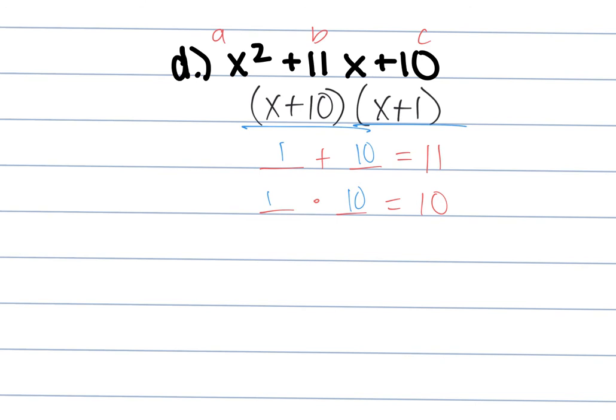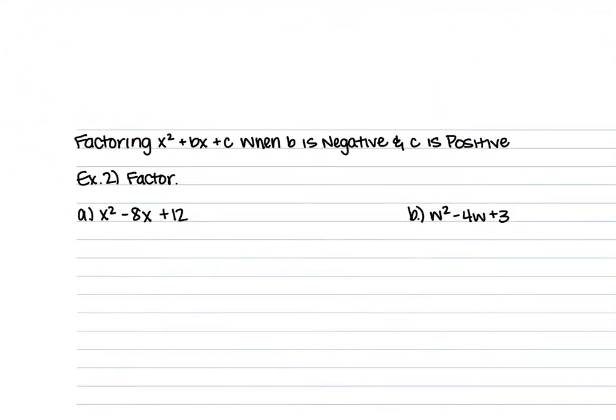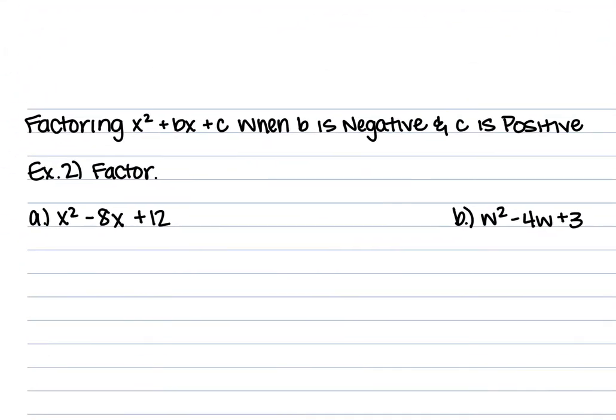We feeling okay so far? It doesn't get that much harder. All right. So the next few examples that we're going to see are when B is negative and C is positive. Before we jump into them, I want you to highlight that statement: when B is negative and C is positive. And I want you to write a little note, okay? So we've got a number plus a number is going to equal a negative number, a minus, and then we've also got a number times a number is going to give us a positive.